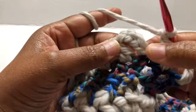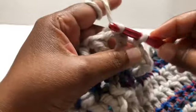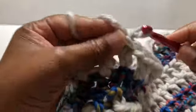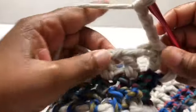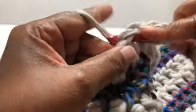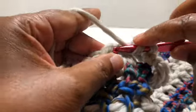Go directly on top of the chain 4 space, and we're going to go into that stitch, and we're going to do our slip stitch to join. And we're going to chain up 4, 1, 2, 3, and 4. And now we're just going to go directly on top of our bottom double crochet, and we're just going to repeat. This is just a repeat all the way around for a total of 10 rows.